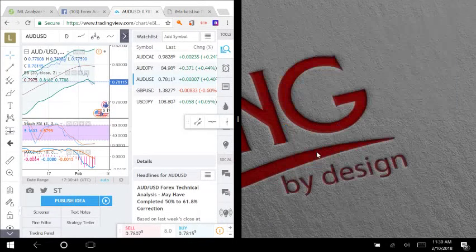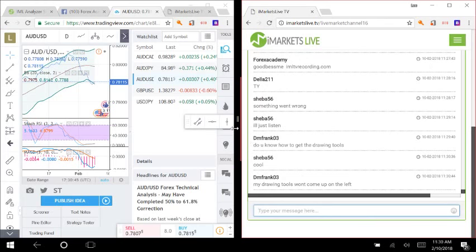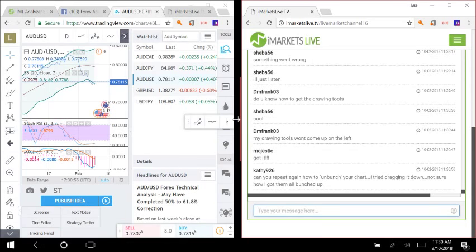All right. Cool beans. Do you know how to get the drawing tools? My drawing tools won't come up on the left.